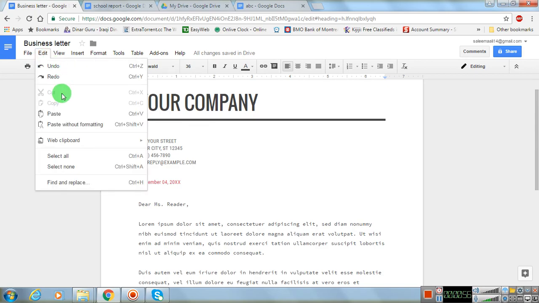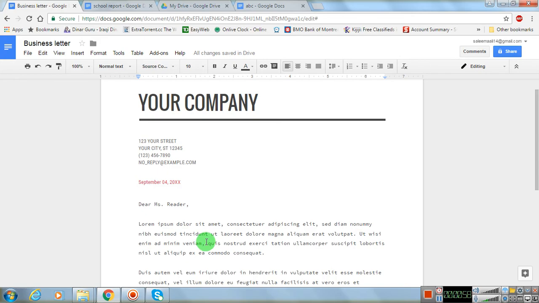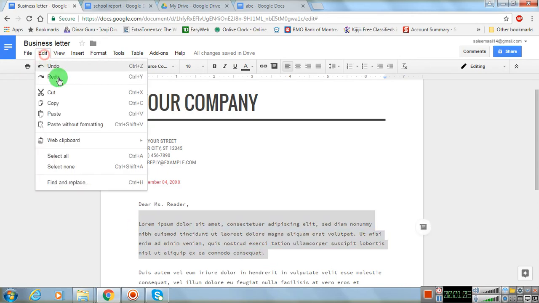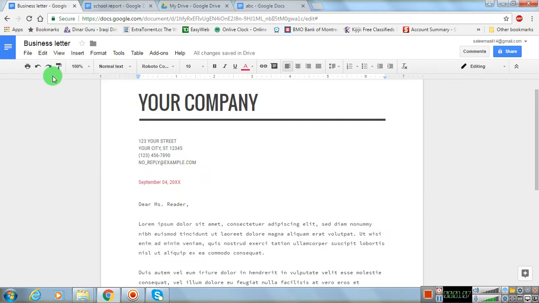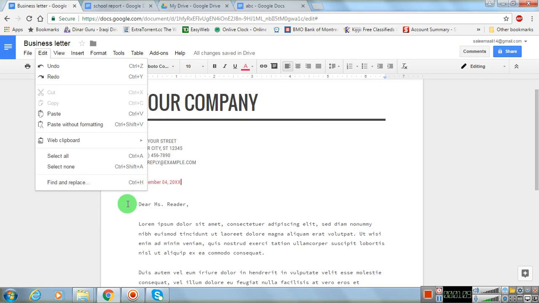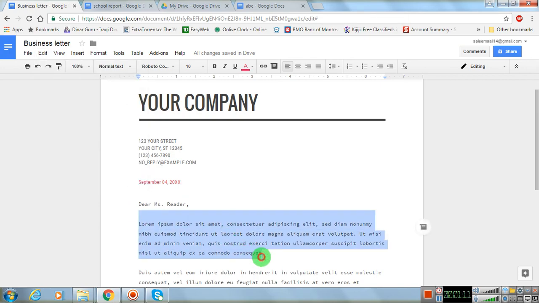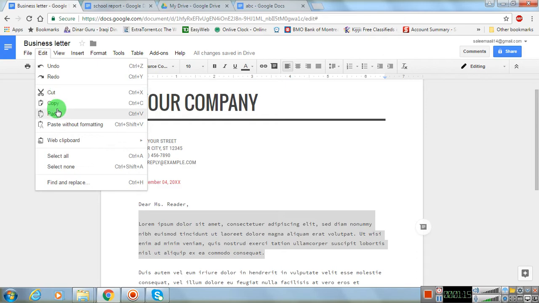Okay, so we can cut and copy. So let's say this whole paragraph we want to, you see now it's great. You see it comes out. Let's click back there. You see we can't use it because we haven't highlighted anything. So we highlighted this paragraph. Then we can cut it, we can copy it.